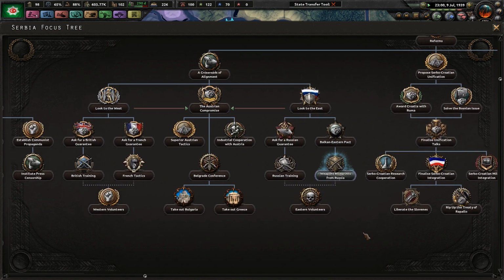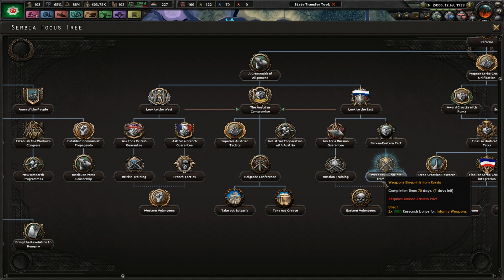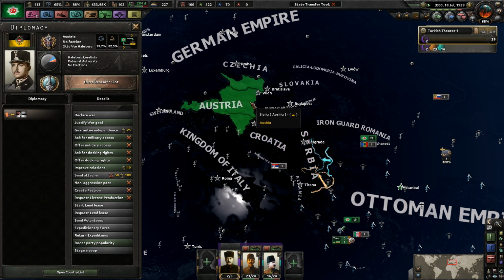Eastern Volunteers. You're not going to do anything. Austria Compromise. Look to the west. How can you do this if you've done the Austrian Compromise? I do not understand. Why would you compromise with Austria either? Like, they're kind of just trash.